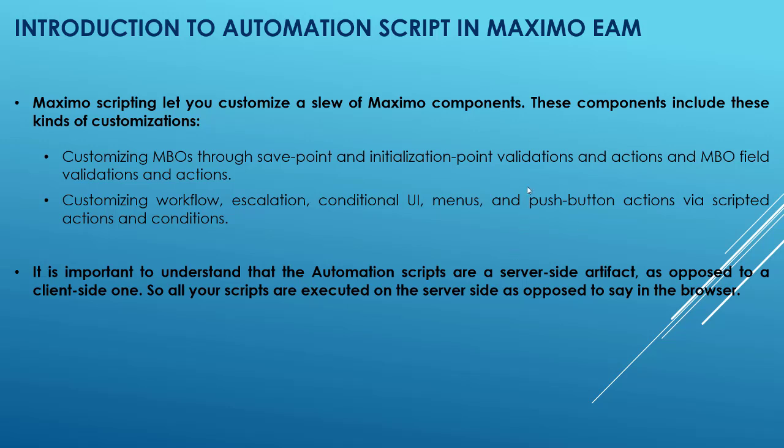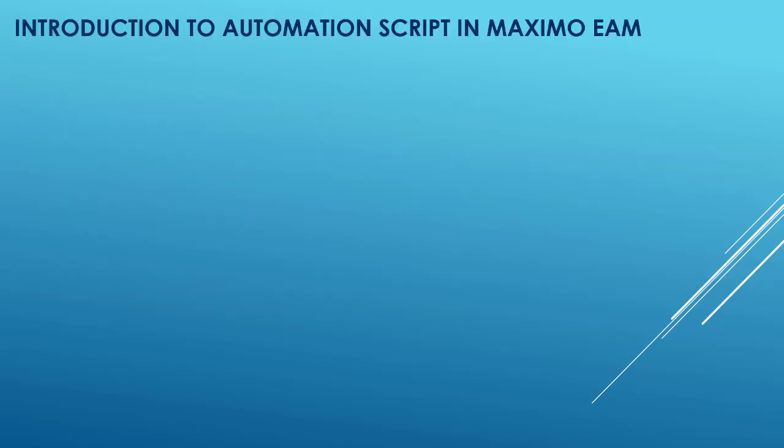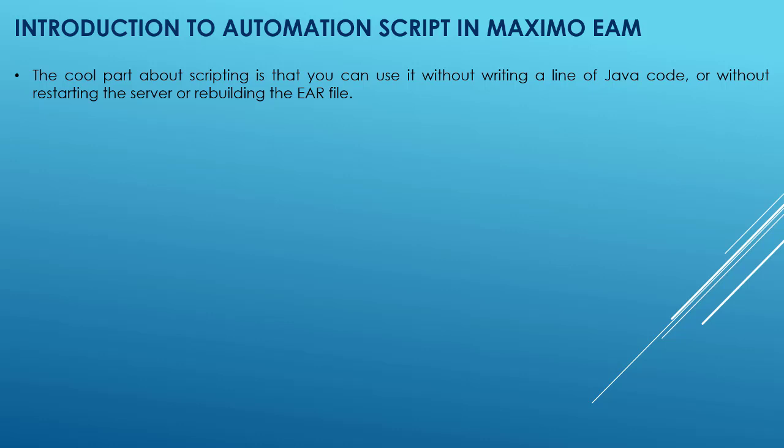Here it's important to understand that automation scripts are a server side artifact as opposed to a client side one. So all your scripts are executed on the server side, not on the browser. The cool part about scripting is that you can use it without writing any Java code, without restarting the server, or rebuilding your enterprise archive file.